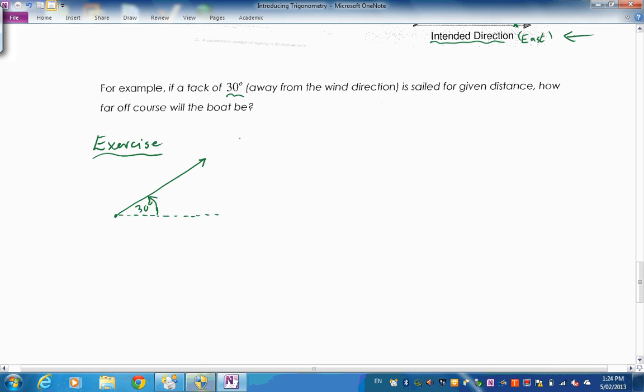So I want you to make a scale. We want to say maybe go 10 kilometres. So 10 centimetres on your page isn't too much. 1 centimetre represents 1 kilometre perhaps. And I want you to go on scale, let's say 5 kilometres, get to the end, and then with a geoliner down here, line it up so that this angle, not that one, not this one here, not that one, but this one down here is 90.